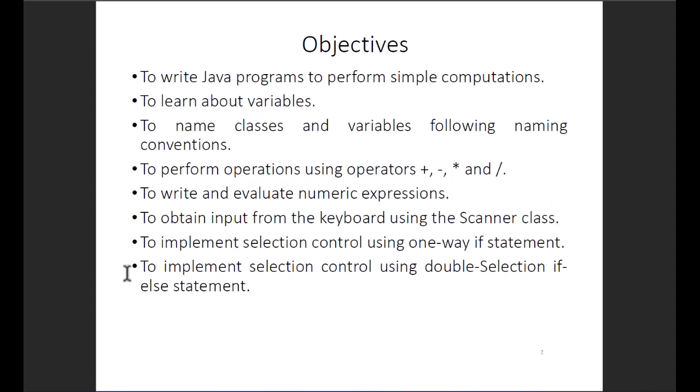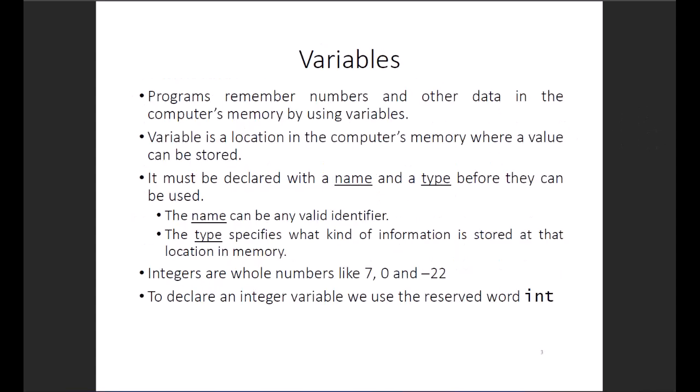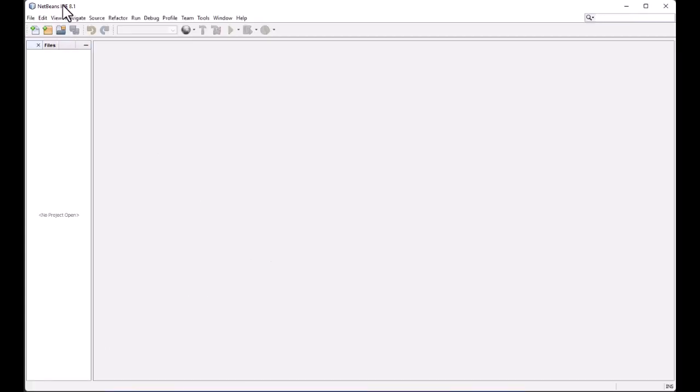Now the remaining part, the selection control, will be in the second recording of this meeting 2. So let me start with the first few objectives, starting with a variable. A variable is a memory location. Now I will skip the slides. You can come back to the slides and read them, or use them as a reference. I will go directly to my NetBeans and show you how I will create a variable.